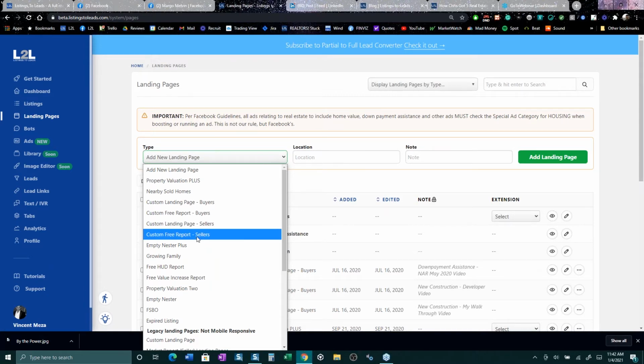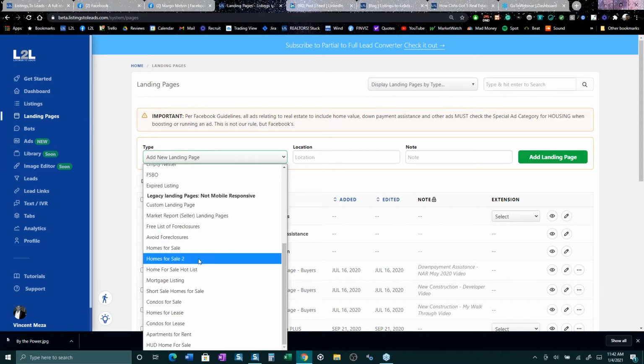And you want to upload the report into our system. You don't really want to send people to your website. There is a way to do that, I just don't know if you want to. If you're trying to capture contact information, just upload the report to our system. But the one thing I will say is you can create unlimited landing pages in your accounts for all these kinds of landing pages.